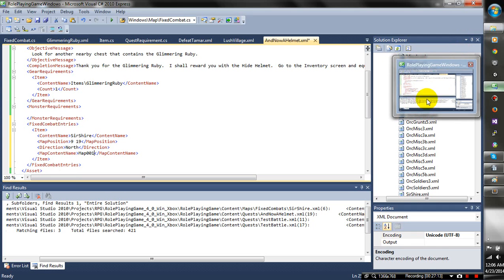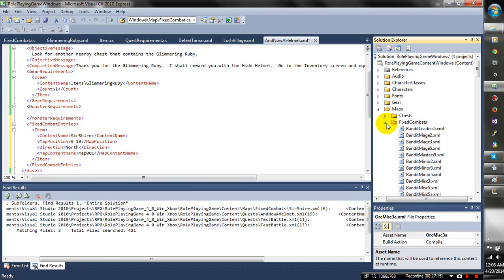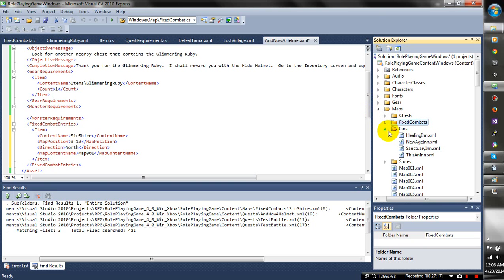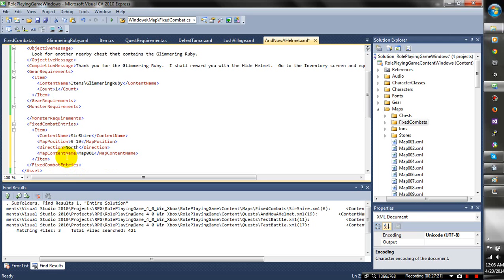Map 001 is what you saw from before. Maps, map 001.xml is there. So if you wanted to have a new guy spawned when this entry comes, you could do this. This would make it hard because you'd have actually two guys to fight in order to achieve that. But you could try it out if you want to. I'm actually going to just leave it out for now and just leave it blank.